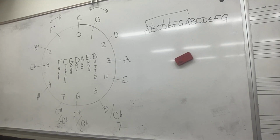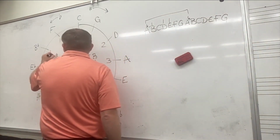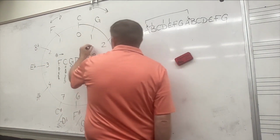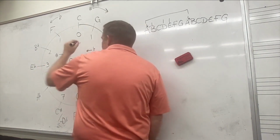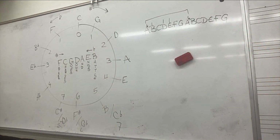Make sense? So my acronym is Father Charles goes down and ends battle for the sharps going that way. Battle ends and down goes Charles' father for the flats going that way. Does it make sense?